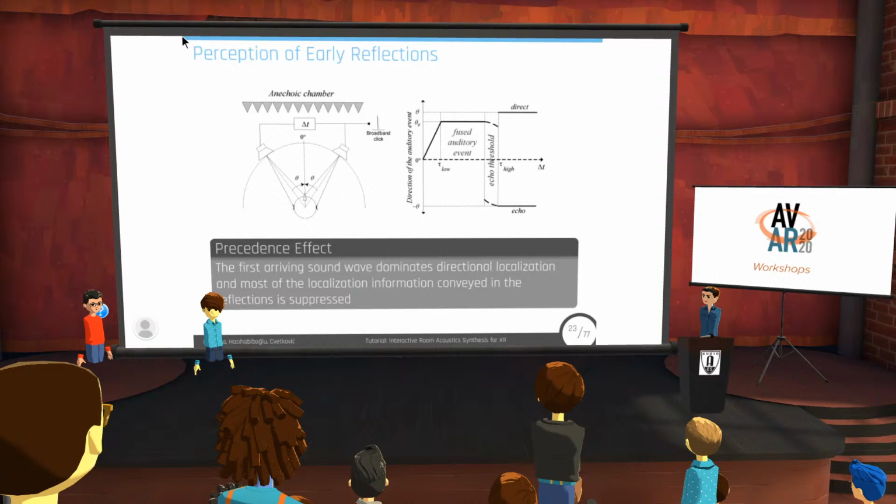So we have a fused and single auditory event, which is slightly more diffuse than playing it back through a single loudspeaker. Then when the delay reaches a temporal echo threshold, you start to hear a direct sound and a reflection from the 2 loudspeakers. So you hear 2 auditory events. You don't hear a fused auditory event anymore. So that is one of the most important phenomena which allow us to hear the directions of sound sources in rooms, because in rooms there are many reflections.